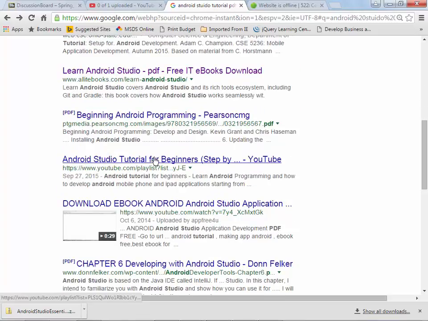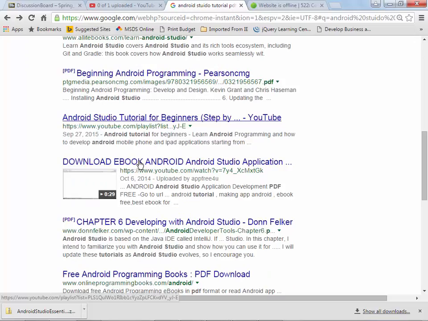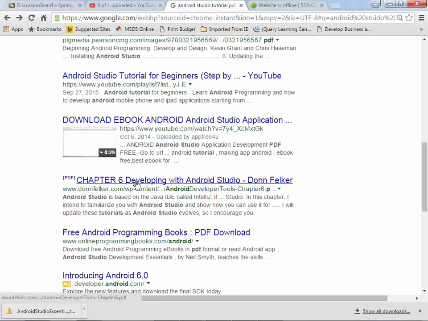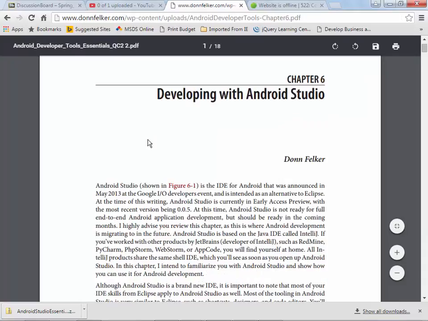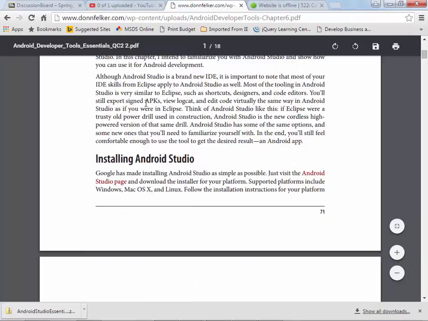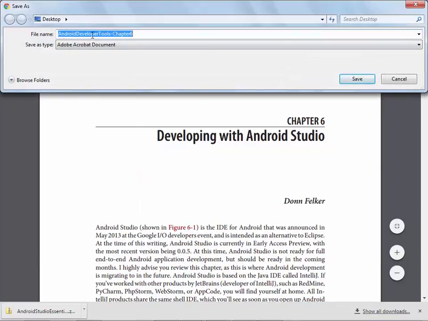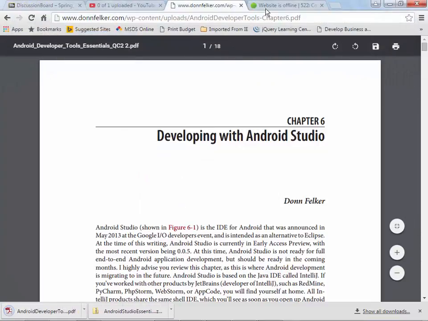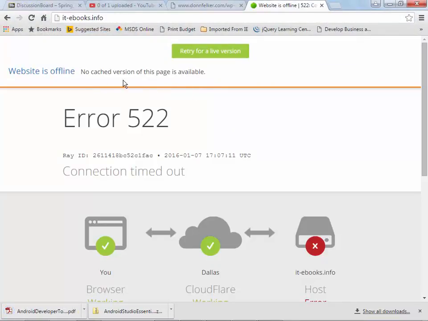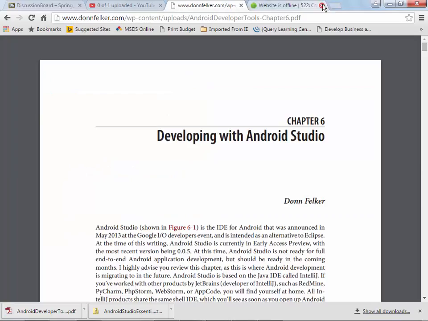Android Studio Tutorial for beginners, and that's on YouTube, so I don't know how good that is. Developing with Android Studio. All right, this is a chapter from the Android Developer Essentials book, 18 pages. So let's do a save as on that, and for now I'll save it to the desktop. The website is offline. Okie dokie.